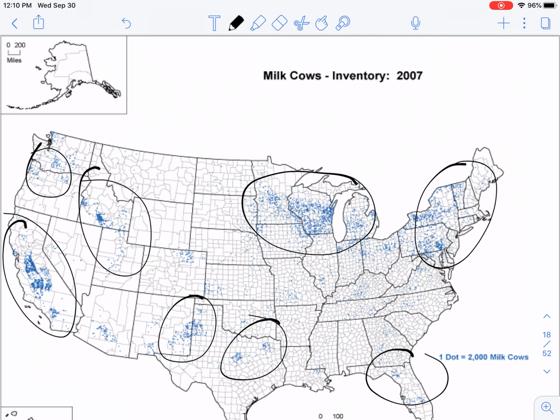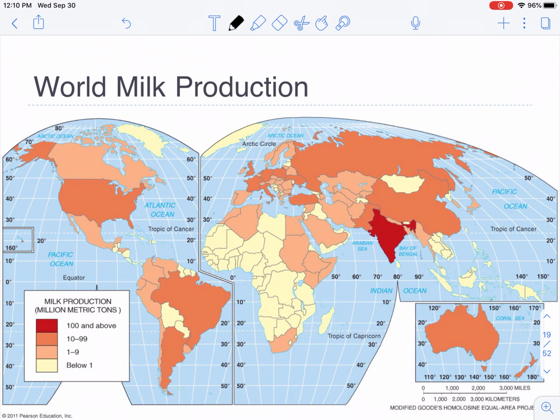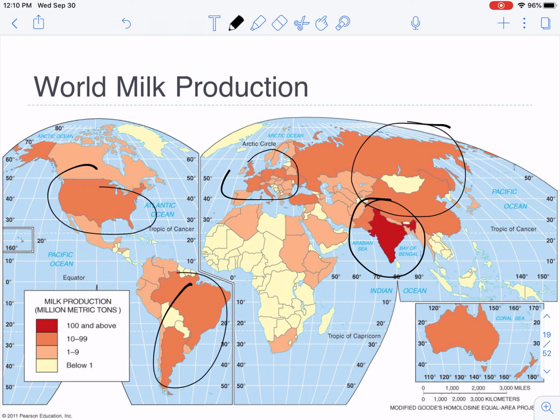The largest dairy producing state, a lot of people think it's Wisconsin, and it is per capita, but the state that produces the largest amount of cheese and dairy products is California now. That wasn't always the case. When you look at world milk production, we had mentioned that India is #1 in the world, and you can see other countries then that fall behind in the second tier. These are, in general, more developed nations or newly industrialized countries.